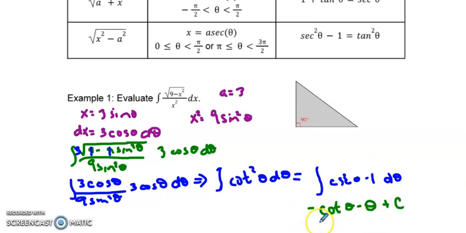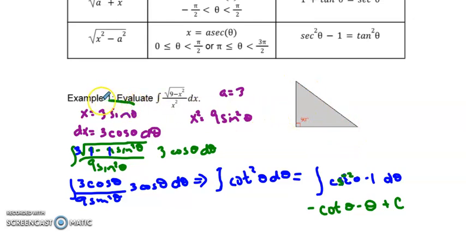But I'm not done with my substitution yet. And this squared was over here. It's bothering me. There we go. This is not my final answer because I have a theta here and a theta here, but my original integral started with an x in it. That's where this triangle comes into play. You've probably been wondering why this triangle is here.